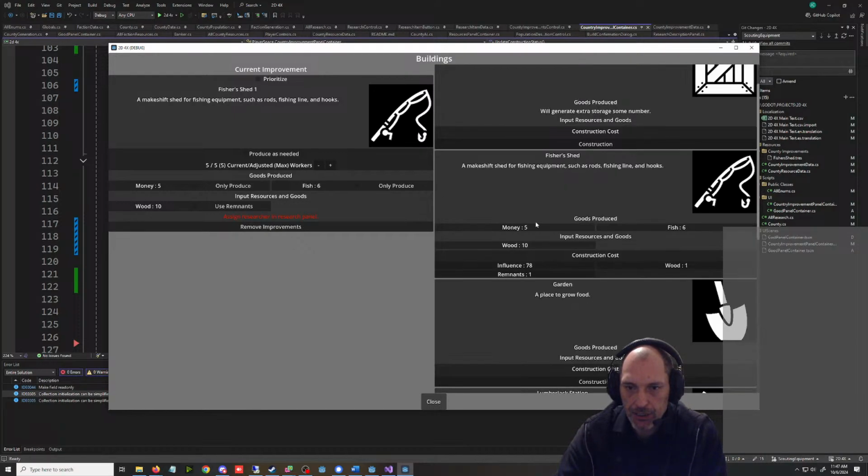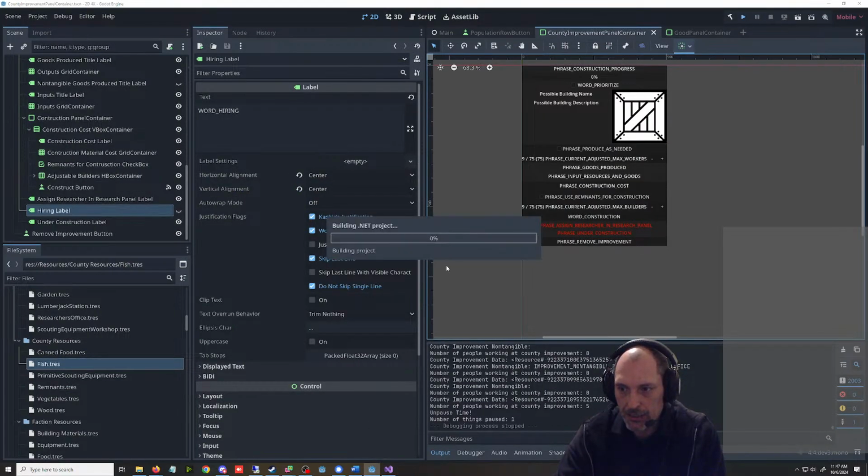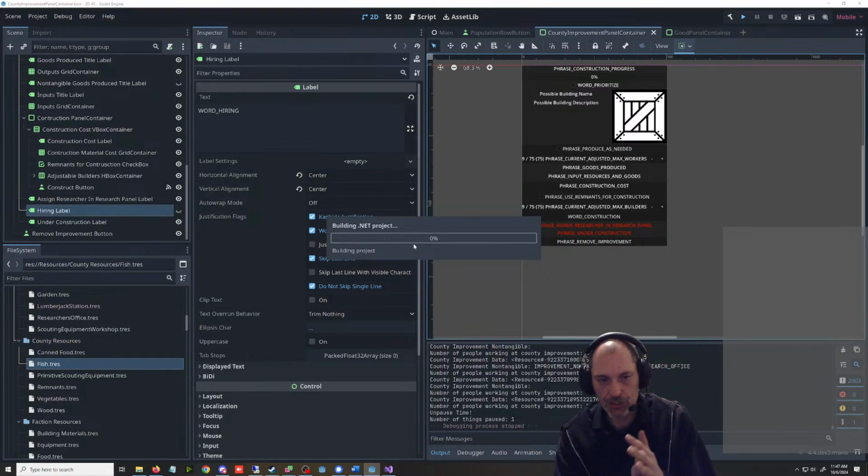Our Fisher shed is currently our only thing testing this stuff. Let's just run this, I guess, and make sure that this is working with that thing we just hit. And then we're going to have to fix the researcher thing. I didn't actually expect to accomplish this. I thought I would be grinding for a while.